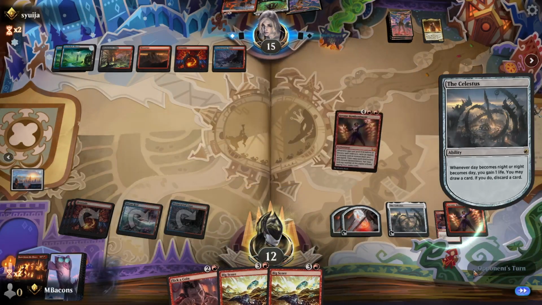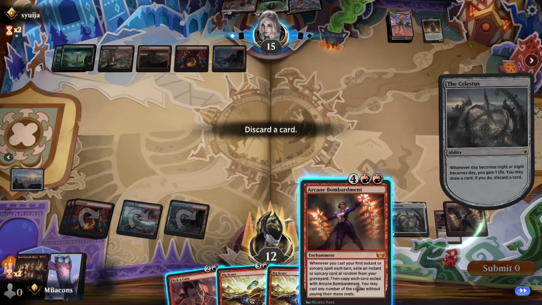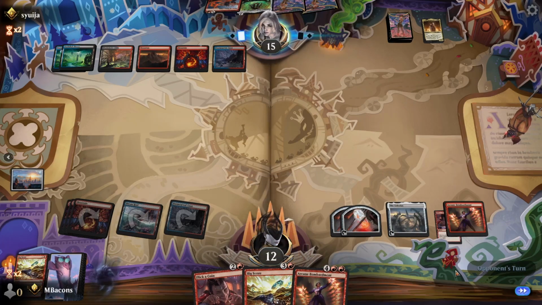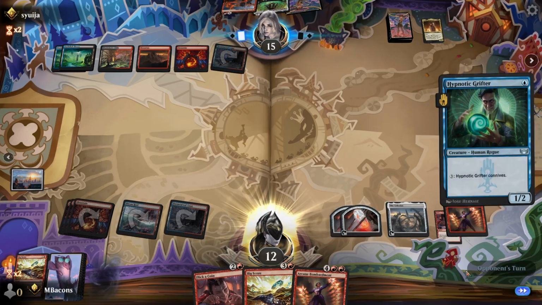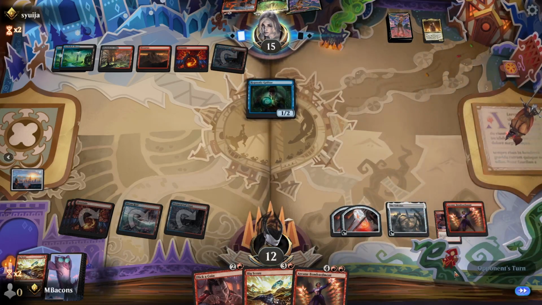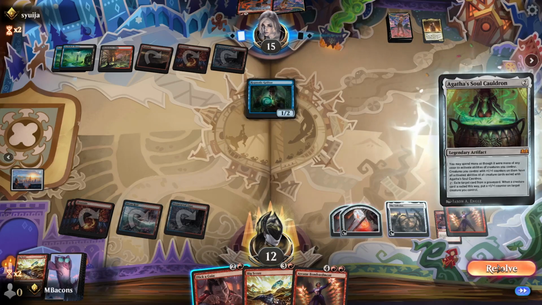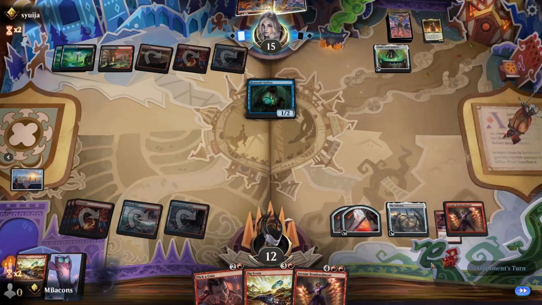I'll take it. Celestus goes off. Don't think we're going to need the second bombardment, but we've got too many big scores as it is, so let's get rid of that. Another Grifter that can connive. Also been interested in trying the new black mana enchantment removal spell, just as a like 1 or 2 copy spell in my deck. Okay, now opponent's going for the Cauldron.